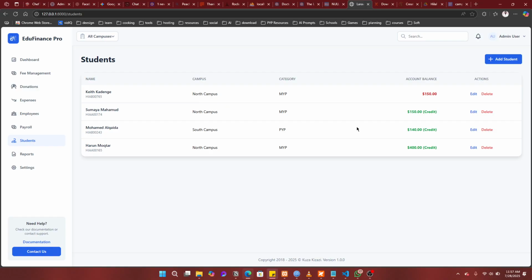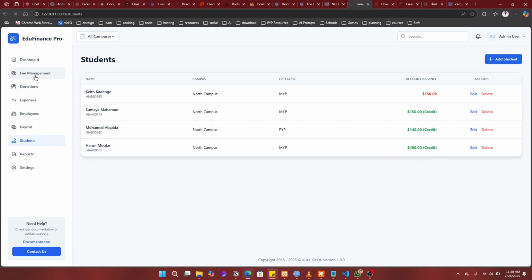So the system is currently set up for a month-to-month basis in terms of fee payment, but you can set it up for 3 months if you are doing a termly setup or per semester, something like that. So this student has not paid any fees. This other student had excess fees, so it has been deducted automatically from the system.